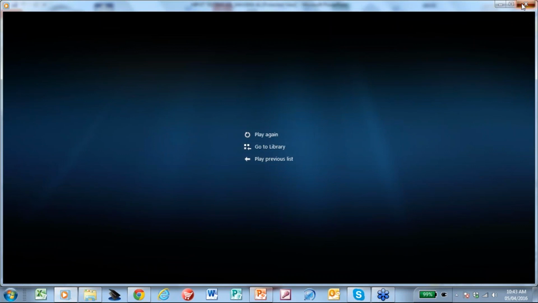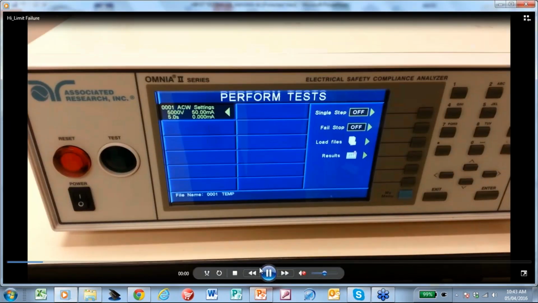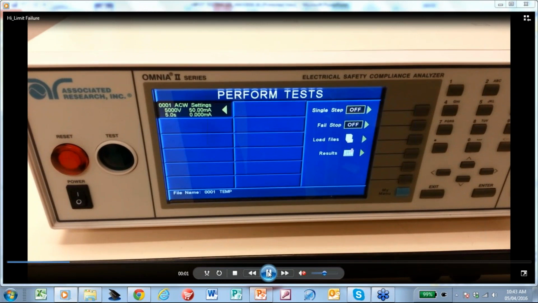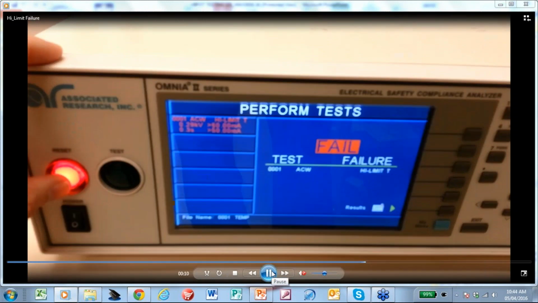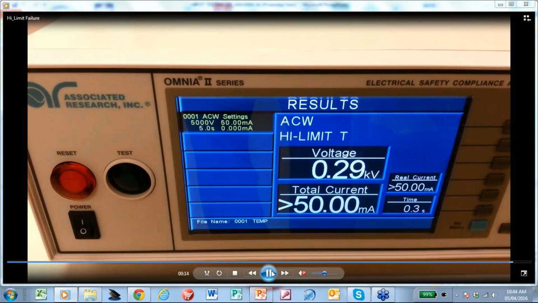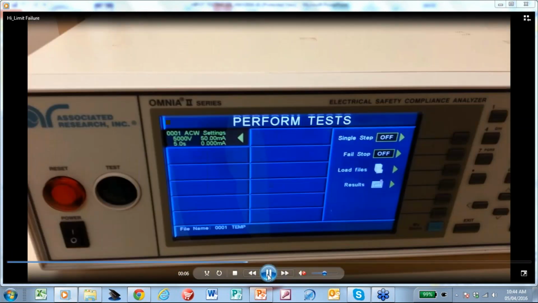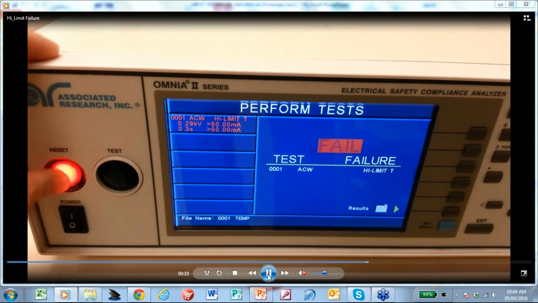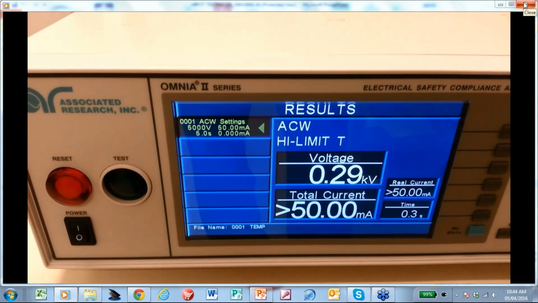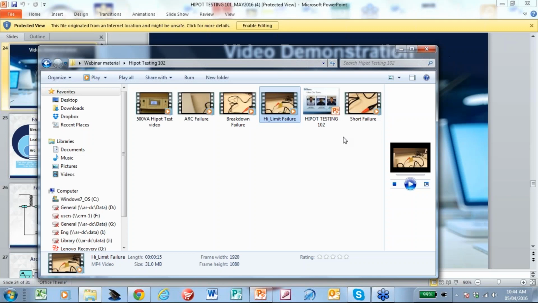I'd like to show you another video with a high limit failure, and in this case, again, we have a 5,000 volts test set up, and the product being tested, the yellow box we saw, is a capacitor. Because it's a capacitor, the nature of a capacitor is such that it will pull a lot of current, let me play that again, a lot of current, and that can result in a high limit failure. Even though the high limit is set to 50 milliamps, you can see right here that the current exceeded the 50 milliamps, and the reason this failure was caught in this Hipot test instrument is because there was a high limit set which was crossed, and it resulted in a high limit failure for your Hipot test. And as you can see, the full voltage potential did not even reach the 5 kV that was programmed.